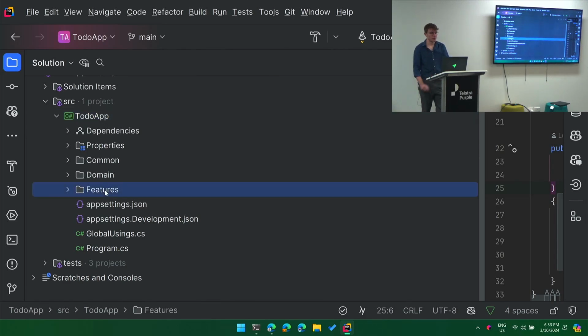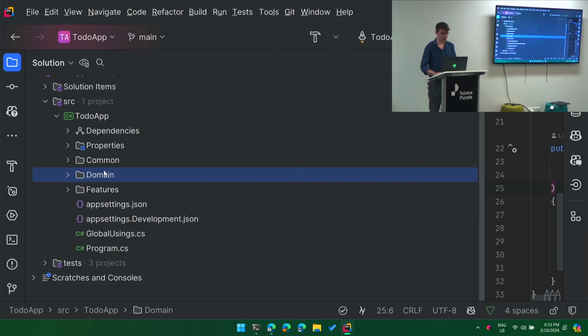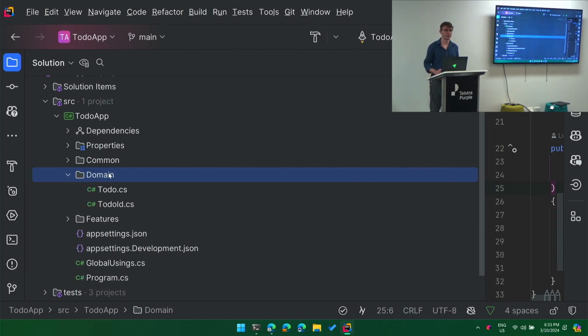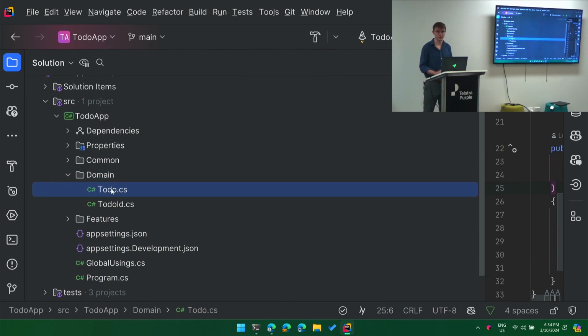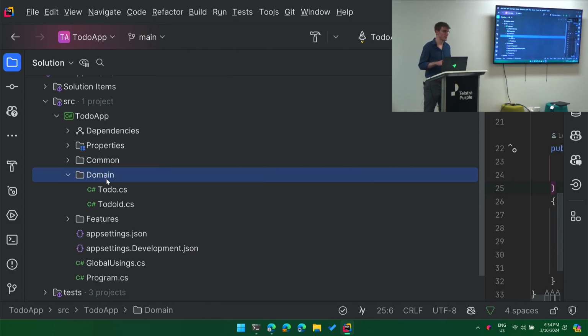Now, the main thing when you're working in VSA is thinking about how reused this code is and therefore the risk involved when you change that code. So the domain, that's global to everything. This is a to-do sample, which means it's just four endpoints: create, read, update, delete to-do entities, and that's it. So this domain is shared among everything. Whenever you're working within the domain, that's high risk, so I need to care about this a little bit more.